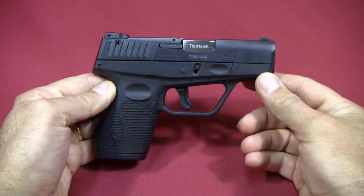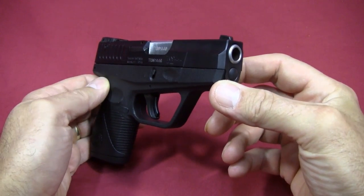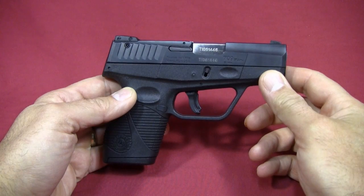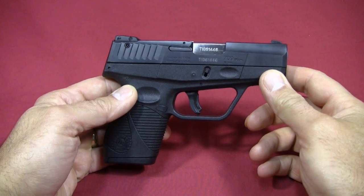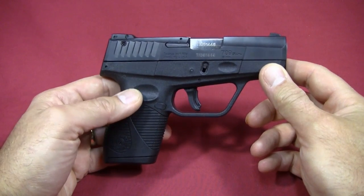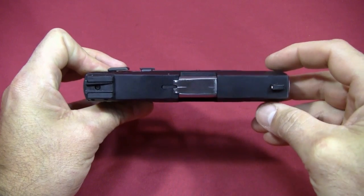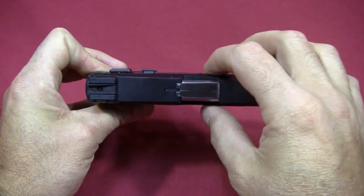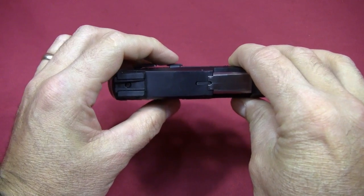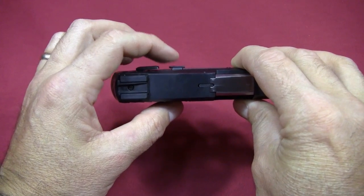I took some real basic measurements, and it looks to me that the barrel has a 6-groove, 1 in 10 right-hand twist. It's advertised differently in different locations. I think one place says 3, one place says 3.2, and another place says 3.3, but the barrel length is actually 3.26 inches. Now, the width of the handgun measures about 0.97 inches across the slide and the grip down through here, and it's about 1.07 inches across the slide and the edge of the manual safety, which is right here.